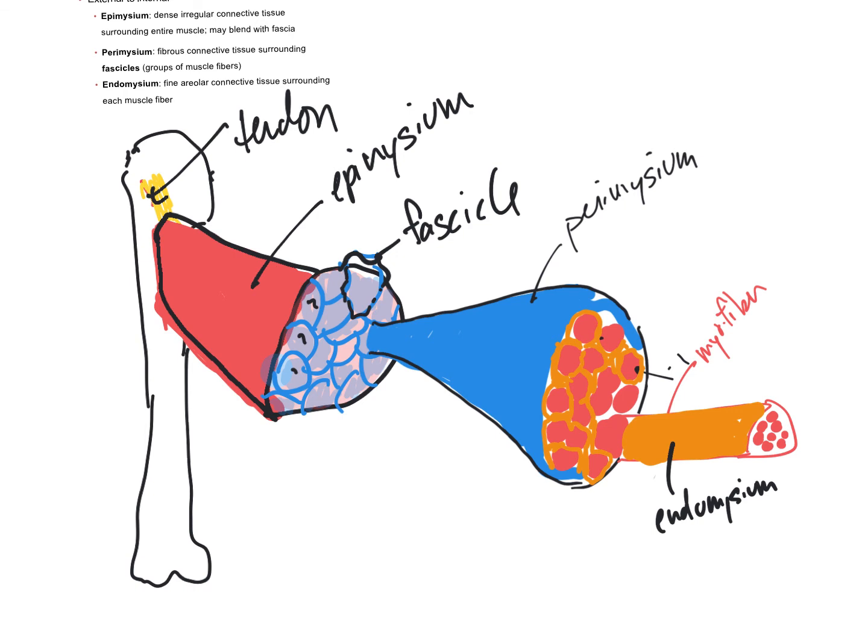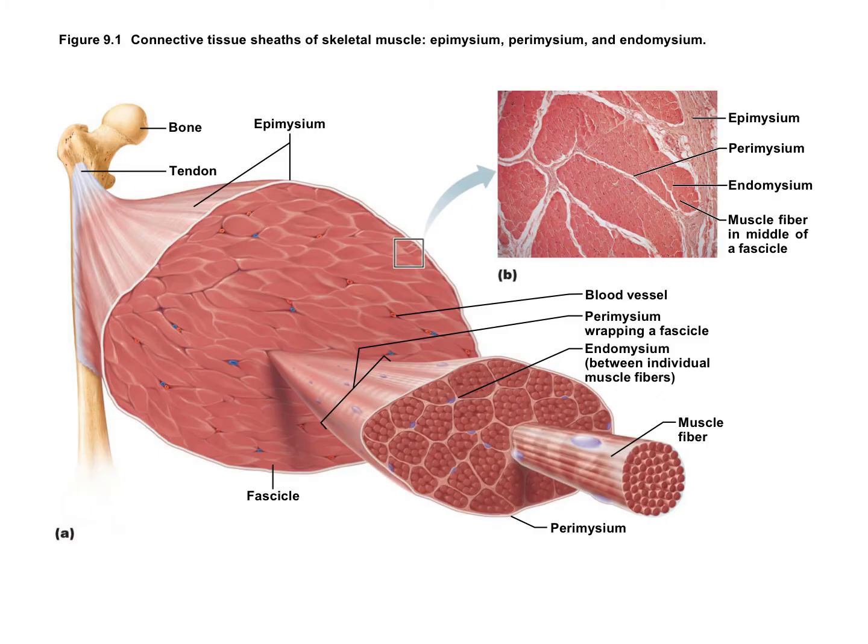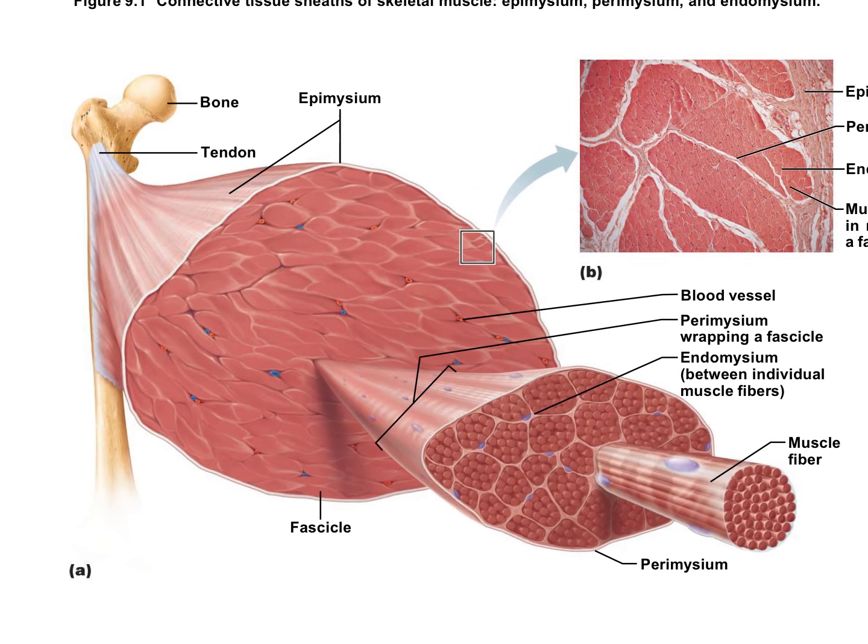Does that make sense? All right, now when we go to this other picture, maybe it'll make a little bit more sense. I try to do it so we move from one level down together. On the outside, the epimysium covers the entire muscle, and it is continuous with the tendon or the connection to the bone.